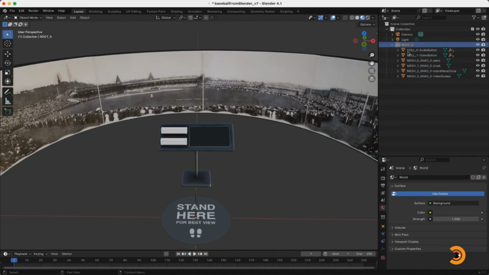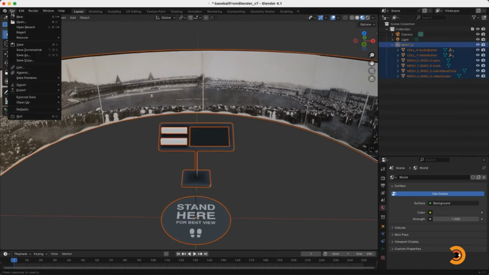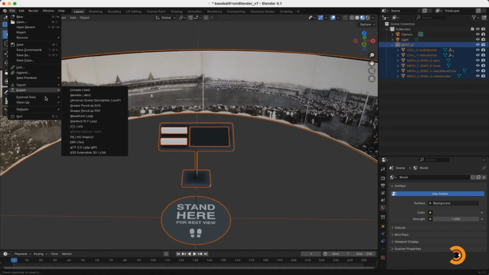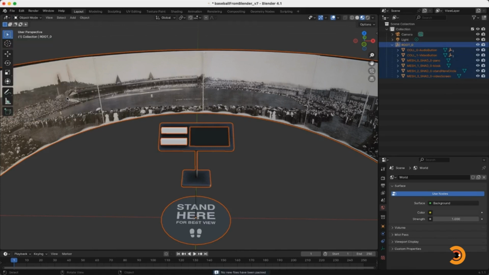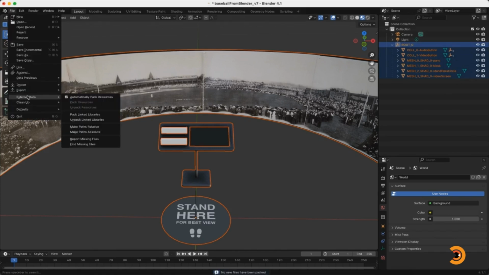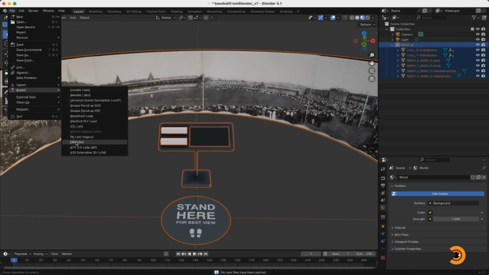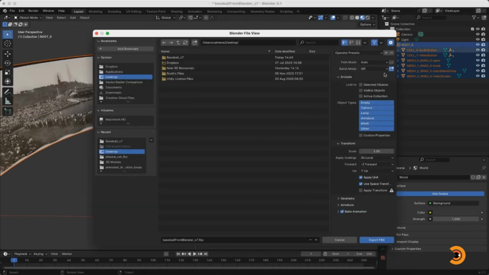So there you go. We package it up exactly the way that we did before. We select all of the pieces, and we come over to File, and make sure that we've got Export Data selected. We then export our FBX file, making sure that all of our settings are correct. We want to make sure this says Copy. Then we want to make sure to check the Embed Materials. We want to make sure that we have selected objects. Make sure -Z is forward and Y is up.